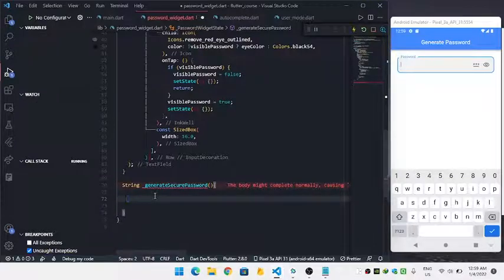Let's create a string and call it capital letters.